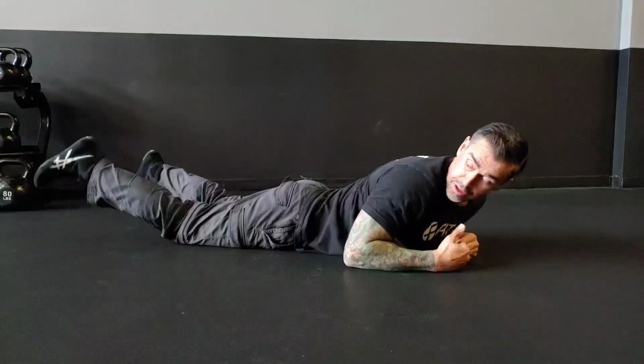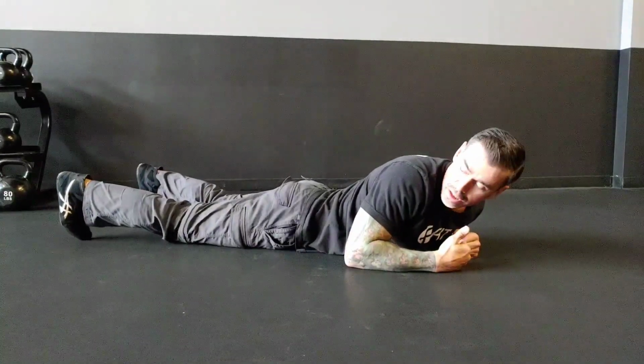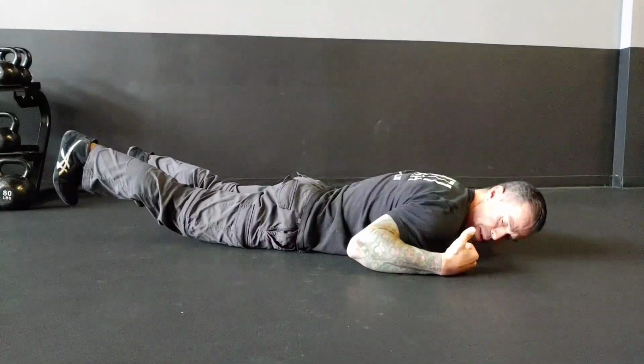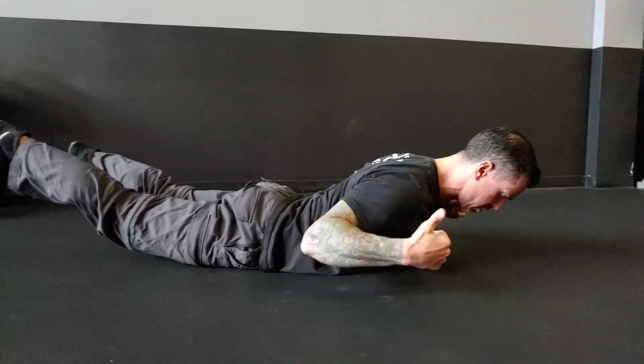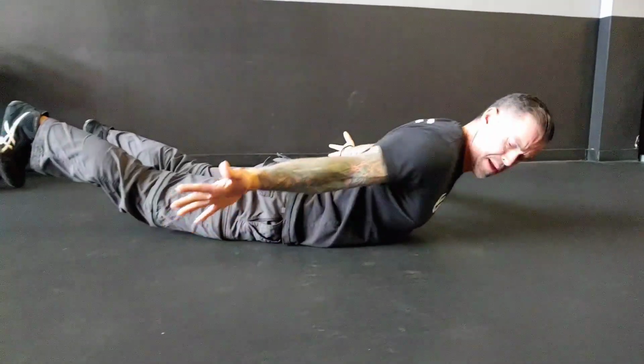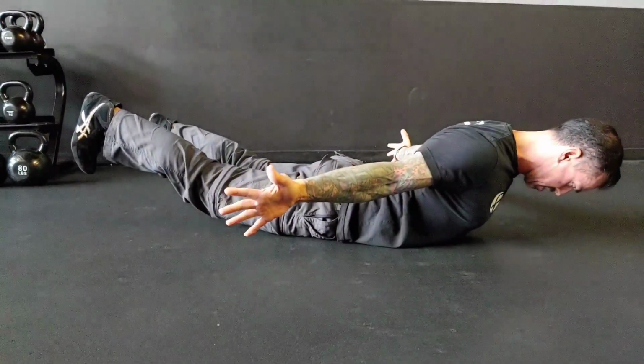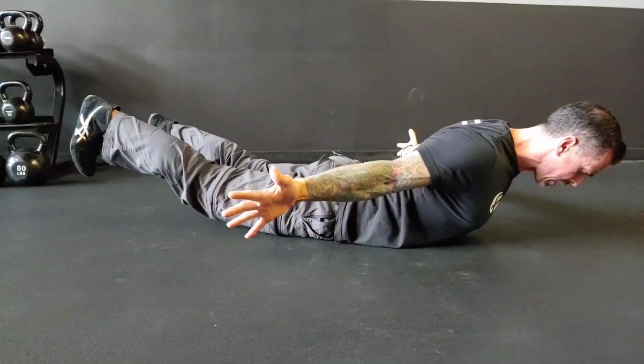So from here, we're going to flex the feet. Flex the feet again, lock the knees out, lift up through the glutes. You're going to bring your back into extension, pack the shoulders, and bring your hands to the side. Again, pack, thumbs up, palms out. Keep the chin in. Put your focus in the upper back.